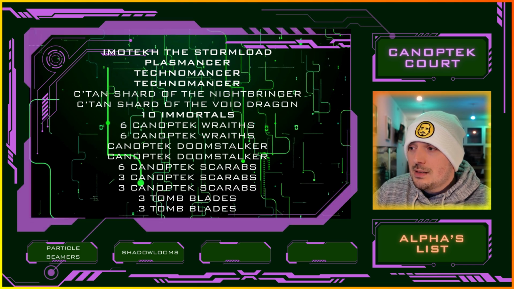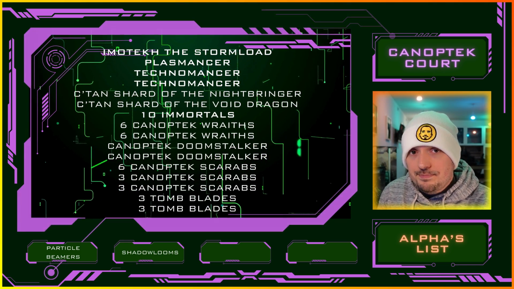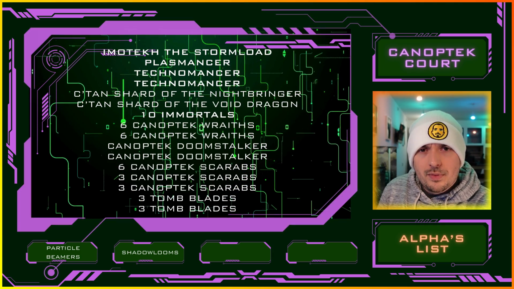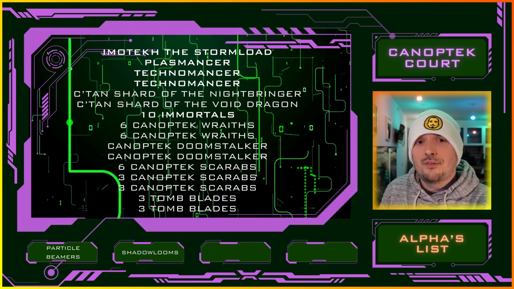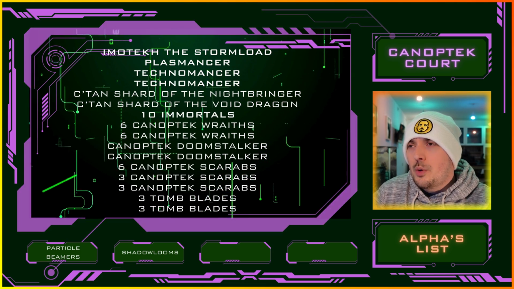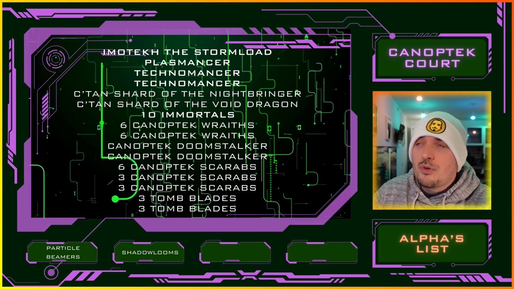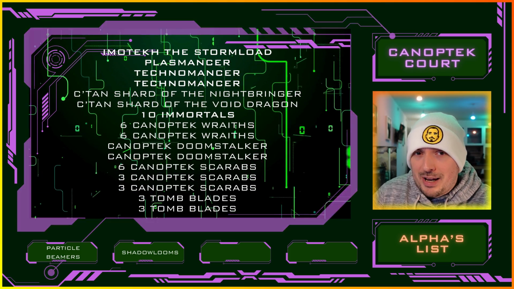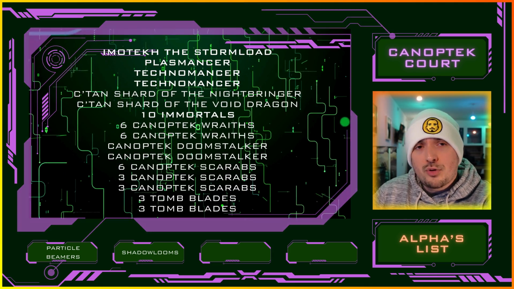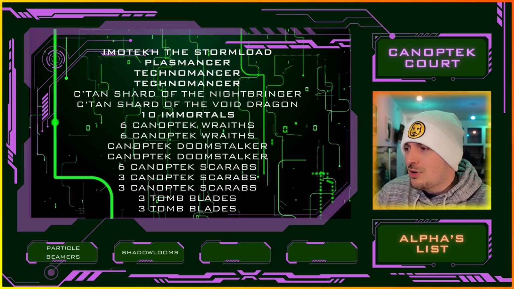Now each of these Canoptek Wraith units are going to be backed up with a Catan and a Doomstalker. So one of them was a Nightbringer and the Doomstalker, and the other one's going to have the Void Dragon and a Doomstalker. So that's a lot of power going into protecting those Wraiths and those objectives and the Power Matrix in general. But objectives score you points, so we want to be keeping those objectives anyway for primaries, maybe secondaries, but importantly, Power Matrix.